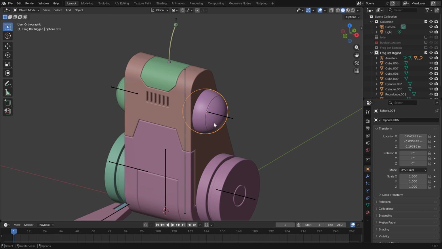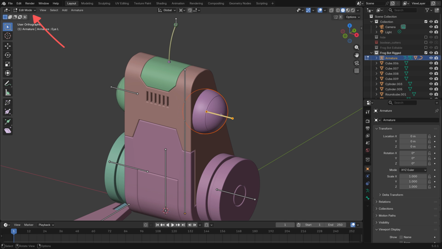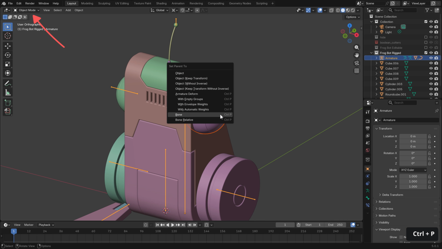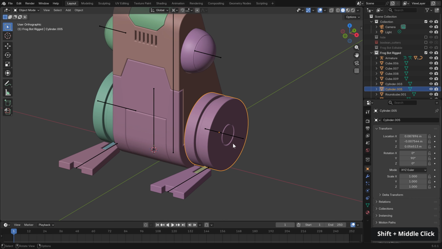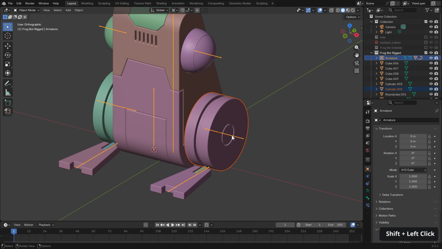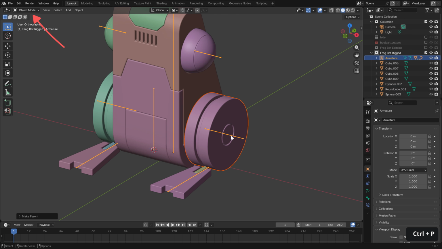Let's select the eye here, Shift select the armature, tab to go into edit mode, select our eye bone, tab to go back out into object mode, Control P, and bone. The leg wheel here, Shift select our armature, tab edit mode, select the bone we want, tab back out into object mode, Control P, bone.